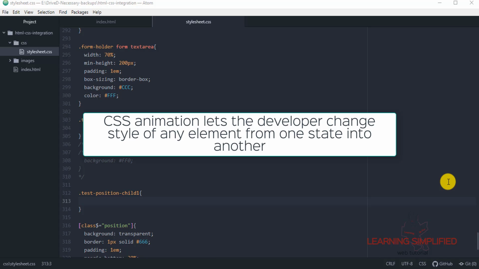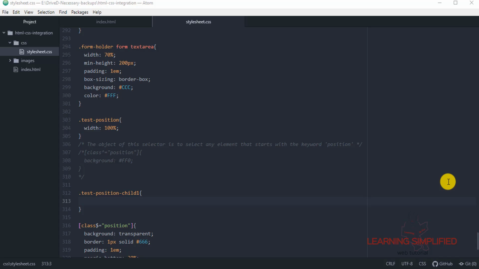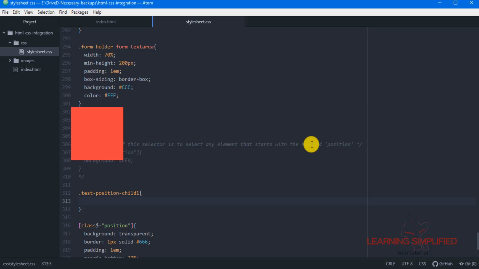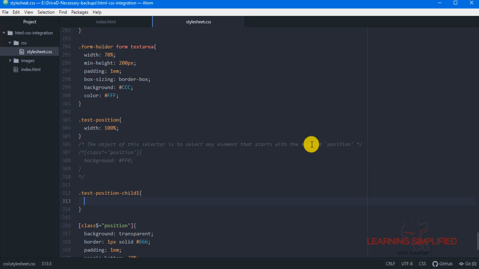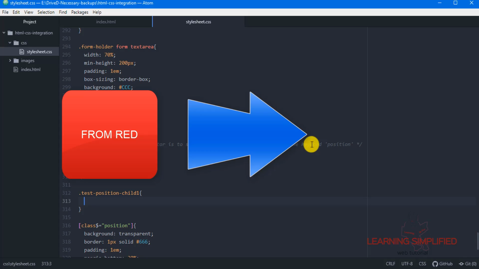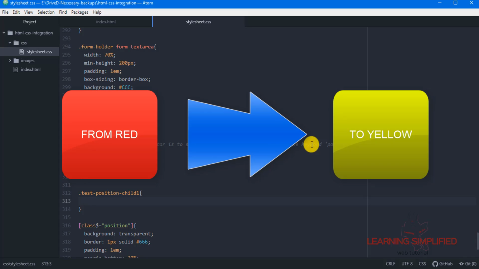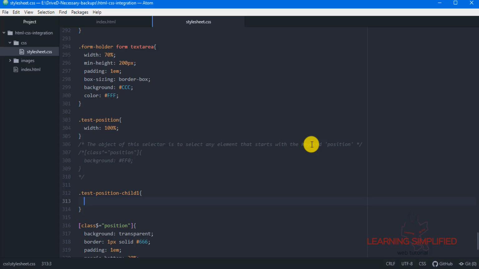Now consider the example of changing the width of a particular HTML block level element. At the time of loading the page, suppose the width of the element is 100 pixels, but after some moments, it is 100% of the browsing element. Or on the other hand, let's assume that the background color is changed from red to yellow within a specified time. We can change as many CSS properties as we want. Any CSS properties means literally anything.